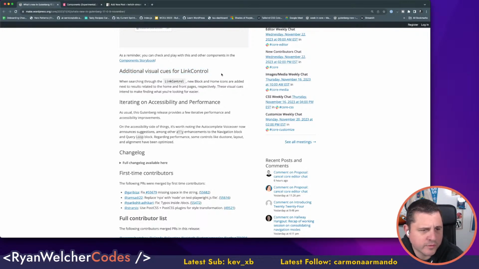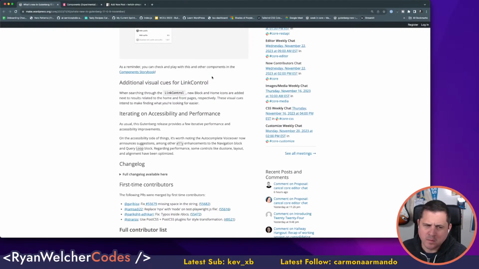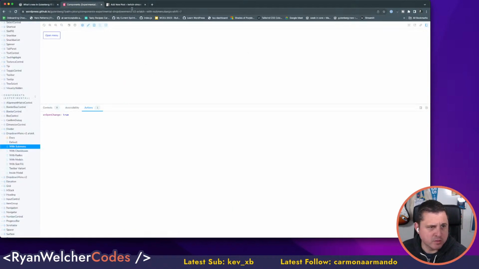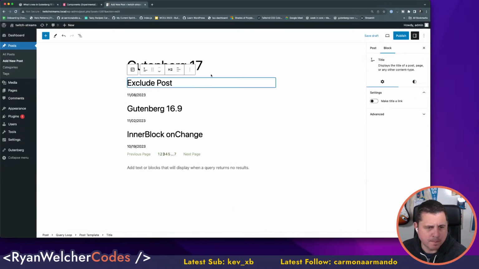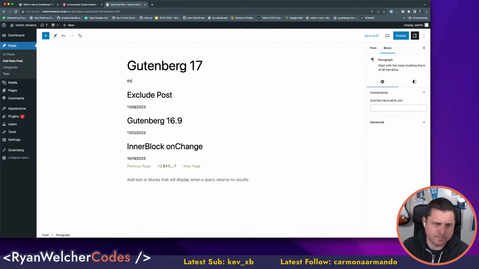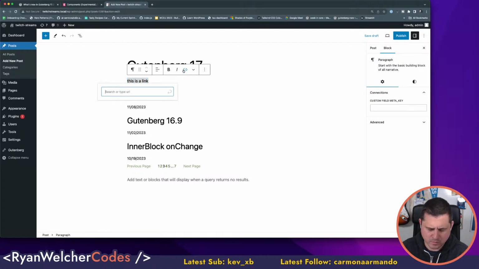When searching through the link control, the new block and home icons are added next to the results related to the home pages respectively. These visual cues tend to make finding what you're looking for easier. Link control. Okay. Is this what we're talking about? Link control?